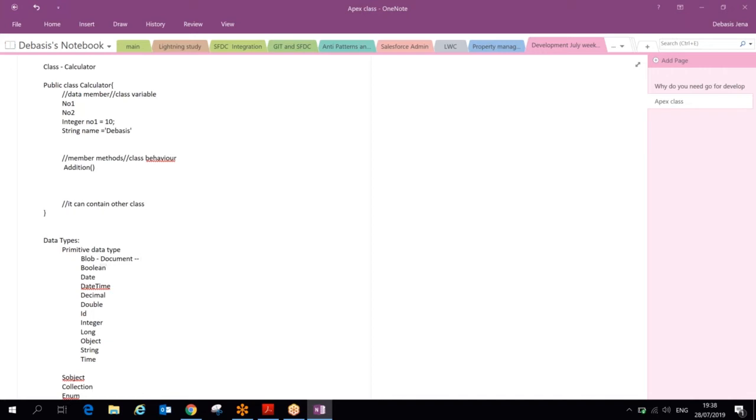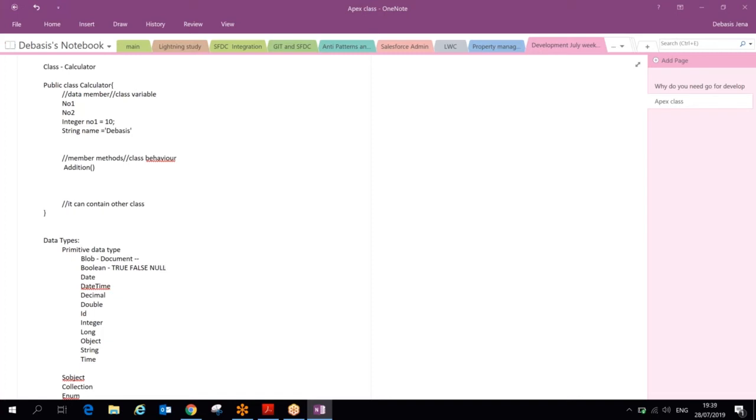When it's a boolean, it's nothing but true or false. It can store either true or false. Like we can ask, are you working somewhere? Yes or no. That kind of data you want to store, you can use boolean true false. It can have true, false, and it can also store null in Apex.